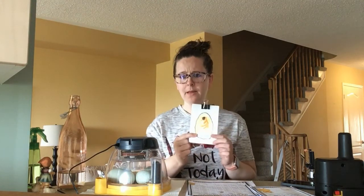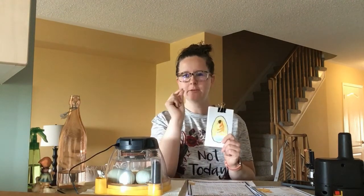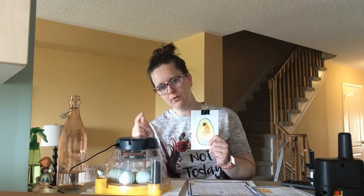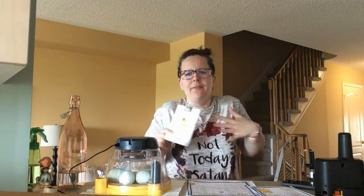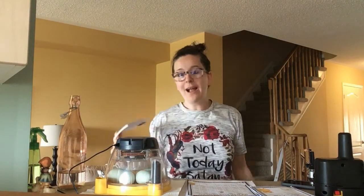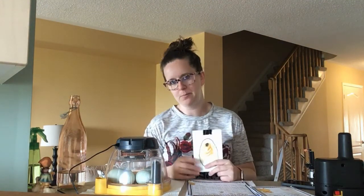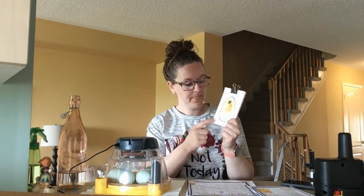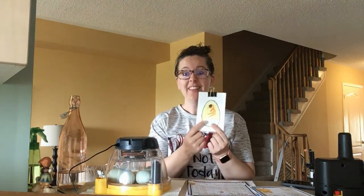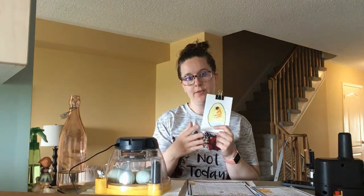So our duckies will pip through the shell, and then they do something that we just kind of nickname. We call it unzipping. They're unzipping the shell. So they make that first little crack, and then they just turn and crack and turn and crack and turn and crack, and they cut away, they unzip the bottom of their shell. And then they'll stretch out and crack their shell. They'll push the whole thing open and they'll pop out of their shell. And then they mostly just sleep for a very long time because it is so much work. But that is why our air pocket is so important. They need enough air in there for them to catch their breath, breathe, enjoy the air, and then start hatching out.